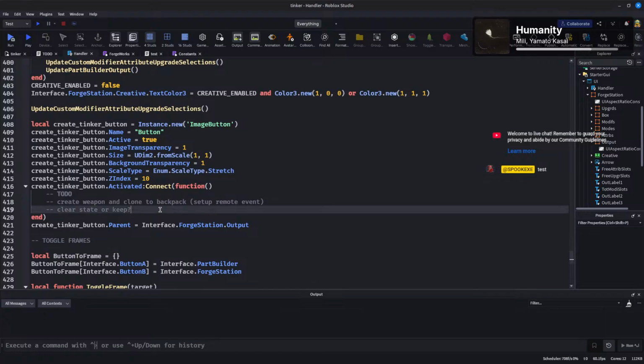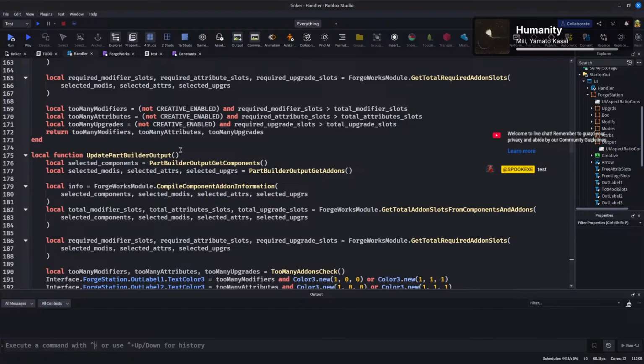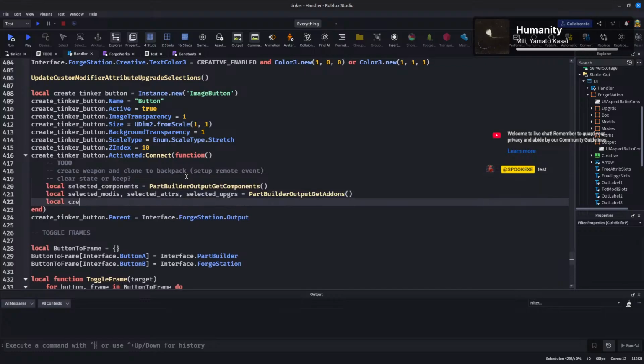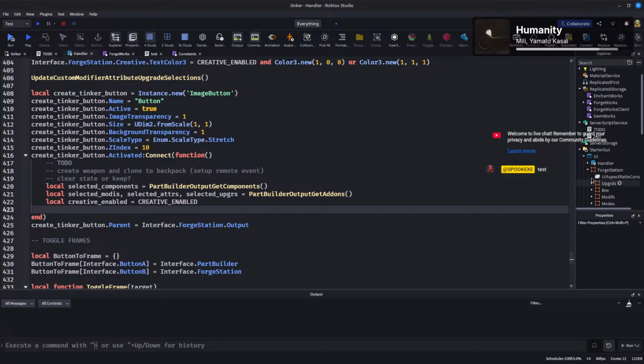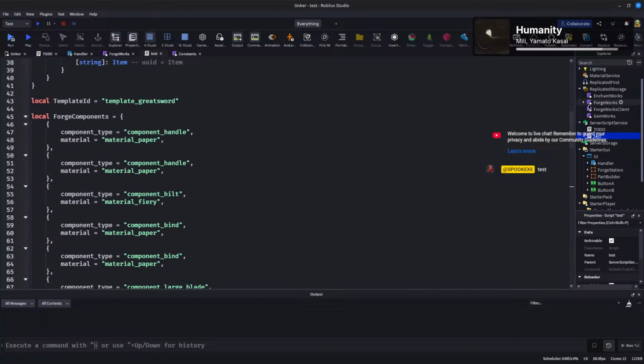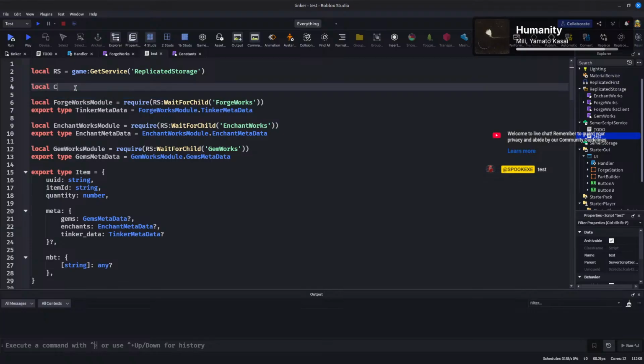So what we want is to now gather all the information. So we want the selected components and selected items, and then we want whether creative is enabled, and then we're just going to send that to the server. So in our test up here, I'm not going to put it in ThoughtWorks, I'll put it in a separate one. So local create tinker event, Instance.new RemoteEvent.